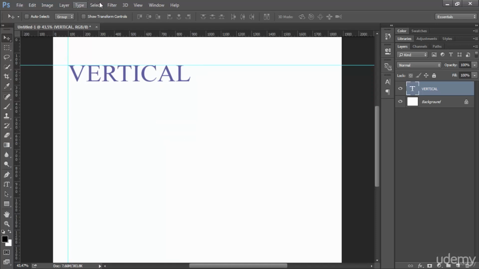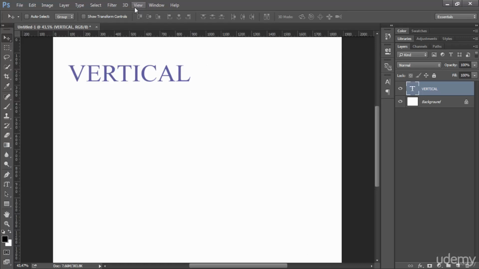Sometimes you need to place your guidelines very precisely. I'm just gonna remove those first. To remove them, you just place your cursor over it and you drag it out of your document. Not here, as you see, it's still here, but out of your document. Okay, and now I want to place my guideline exactly at 100 pixels from the left and 100 pixels from the top.